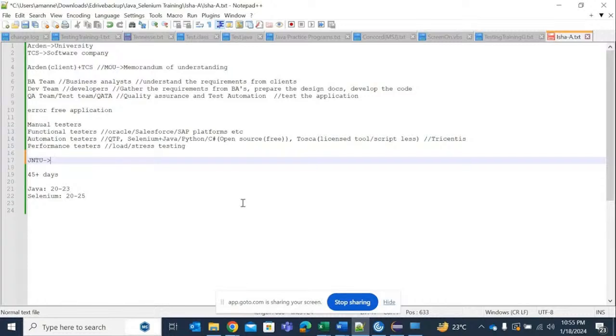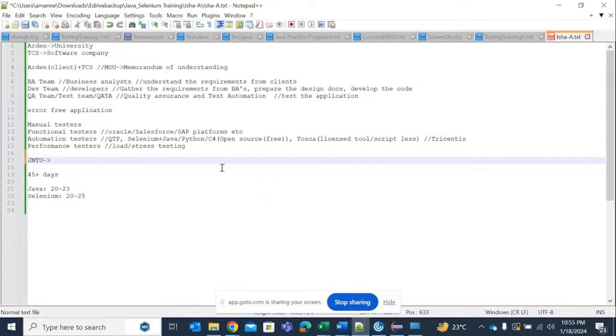Or else during some big billion days or any offer time, on Amazon or Flipkart also the response time will be very slow. That is because of the number of people accessing the application. For example, on normal days let's say hundreds of people are using it, but in peak times it would be huge, in thousands or sometimes even lakhs. If you consider Flipkart, it has plenty of customers all over India, so the number of people accessing it would be huge.